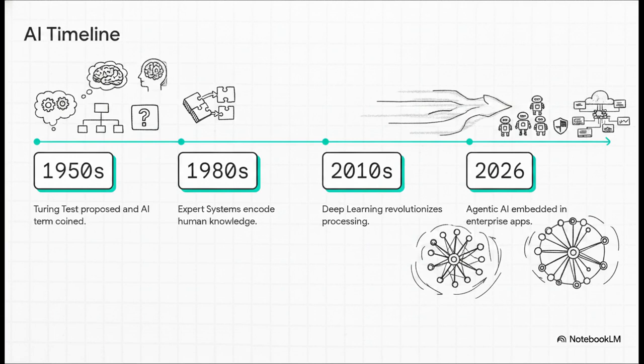To really appreciate where we are today, just consider the accelerating speed of all this development. Alan Turing first proposed testing machine intelligence way back in the 1950s. Then, we saw the rise of expert systems in the 80s, which was followed by this massive deep learning explosion in the 2010s. And now, here in 2026, we are entering the agentic AI era, where it's projected that autonomous AI agents will be embedded in 40% of enterprise applications. I mean, the gap between Turing's initial ideas and today's autonomous systems is closing at a truly breathtaking pace.